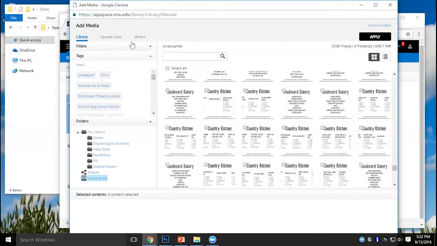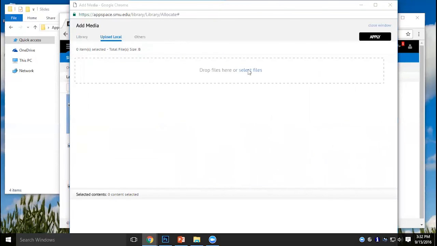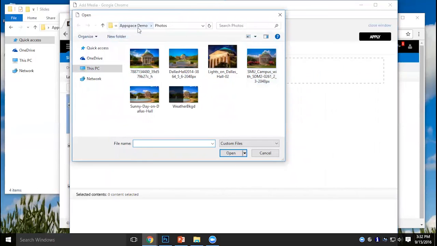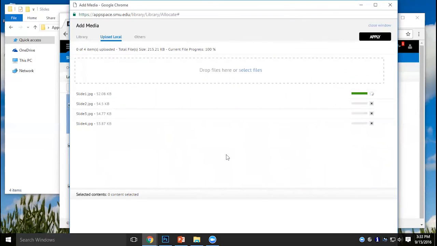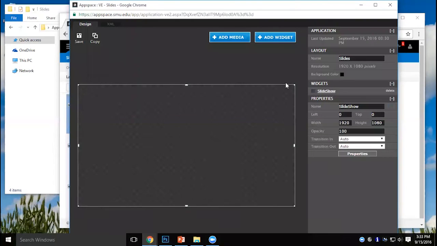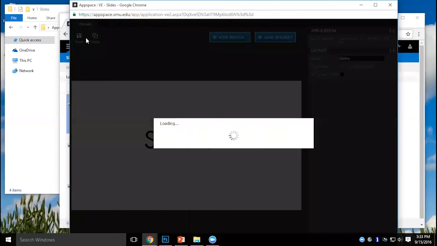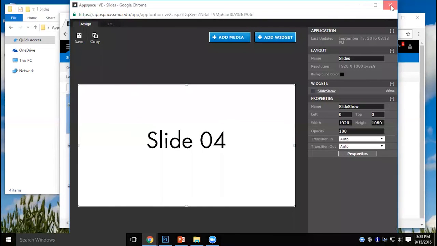So I'll click on Upload Local. It'll be a little faster. Just go ahead and choose those again. So I'm going to go ahead and click here. That's probably the most perfect example of why you want to go ahead and upload your content to your media library first. Get them all nice and organized there so you can easily access them throughout your project. I'm going to go ahead and upload these, and then later on I'll delete these out. Click Apply. There's my new slideshow. Great. Go ahead and close that.